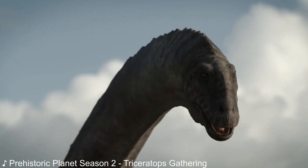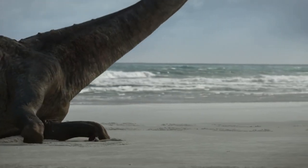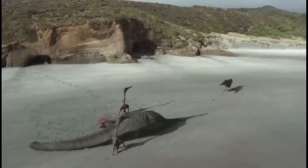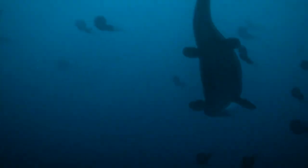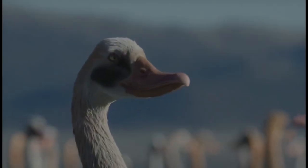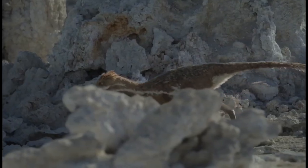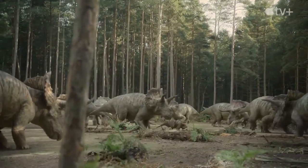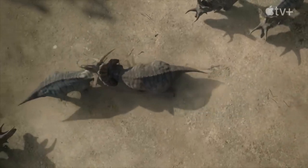The final episode starts with an old Alamosaurus passing away on a beach, which attracts scavengers: first a couple of Troodonids, then a T-Rex, and then two Quetzalcoatlus, which have a fight with the T-Rex that ends with the Rex backing down. We then see a Globidens Mosasaur feeding on ammonites, with the few hundred that survive laying their eggs on the coastal reef. We then see Vegavis, ancestors of ducks, congregating on a poisonous lake alongside Pteranodon, the babies of which feast on flies while the father hunts the Vegavis. It is mating season for Triceratops, and you know what that means — fights for dominance. That's pretty much this entire section.